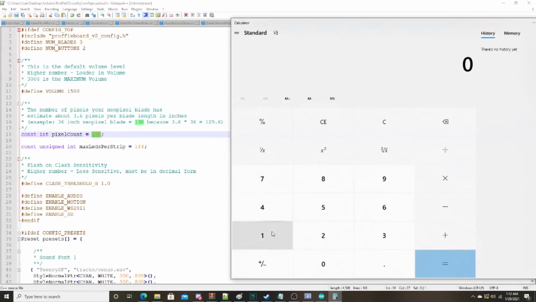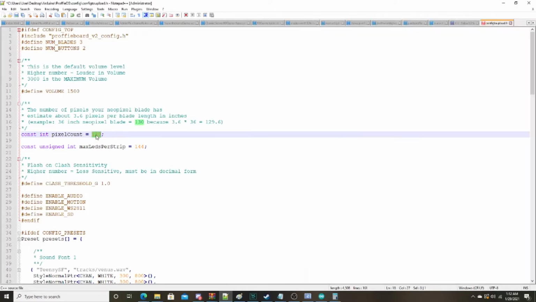So if you have a 40-inch NeoPixel blade, there's 3.6 pixels in 1 inch, so it'd be 40 times 3.6, and you get 144. So if you have a 40-inch blade, you'll have to change this to 144.